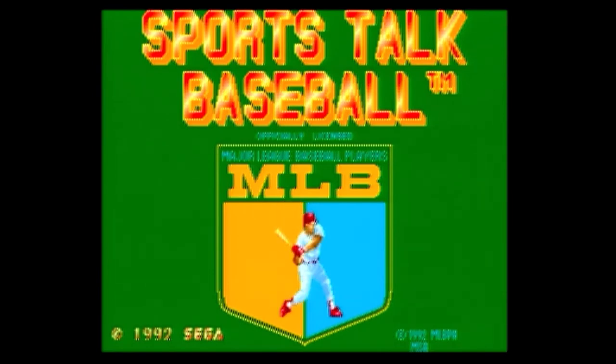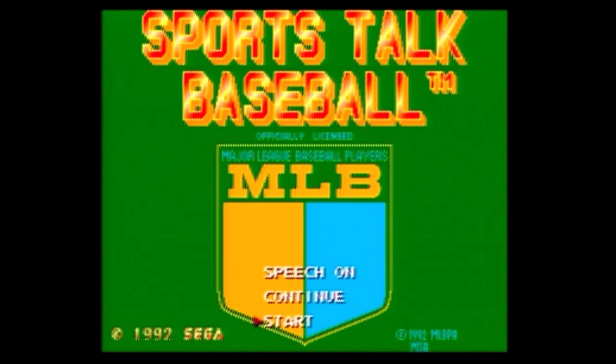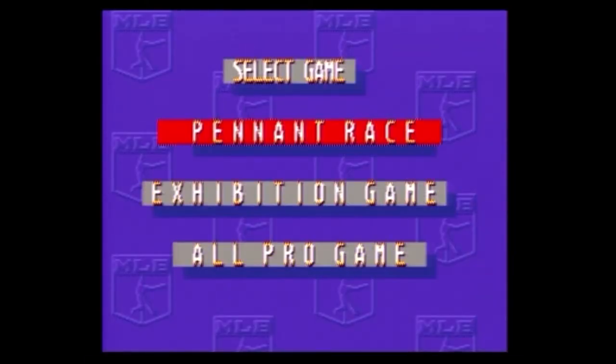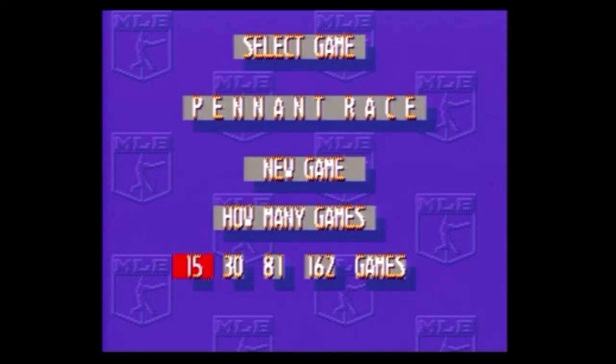Alright, so I'm going to show you a couple things. I'm not going to play another full game. I'm just going to show you the other stadiums and modes, I guess, even though they all look the same. So, Pennant Race. You can play a full season. And just like how games can end if you get a 10-run lead, the season ends as soon as you clinch. And if you do really well, which is more than likely, you can end the season like 30, 40 games early.